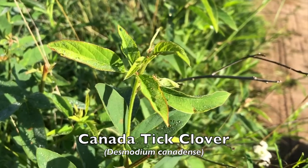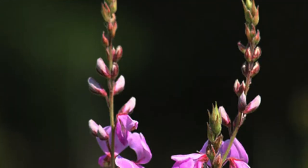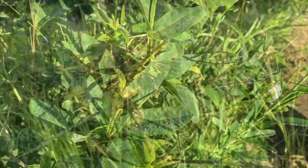Colored Sands is a nature preserve. In the 60s, Lee and George Fell went down to Springfield and lobbied for the nature preserves bill. I believe Illinois was the first state to have nature preserves, and a lot of other states copied it. This is Canada tick clover — it's another plant of the sandy prairie with a purple flower. It will be blooming in about two or three weeks.